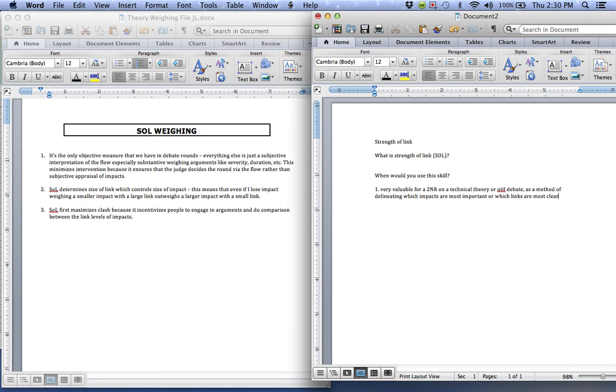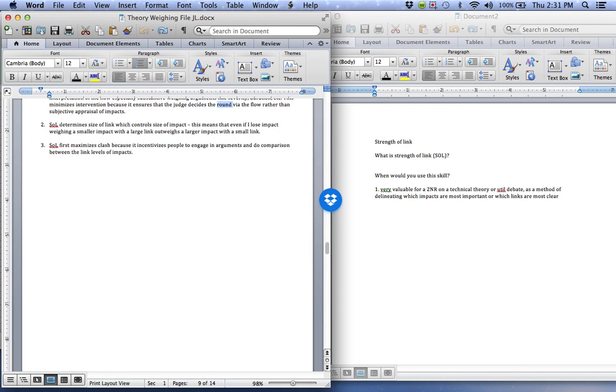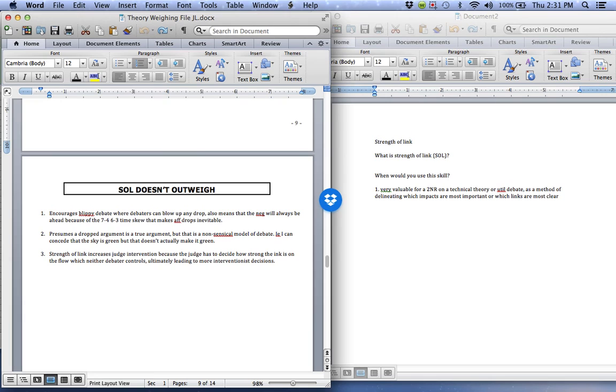But the point is, instead of doing size of impact weighing as we traditionally think about it, in terms of magnitude times probability, we've introduced this other metric, i.e. strength of link. And some people conceptualize it as a way to answer the question of probability, i.e. which is more probable to happen. And some people conceptualize it as an altogether separate metric for weighing. Is strength of link clear? Yeah. Okay. So I'm going to read reasons why strength of link is the a priori reason we should evaluate the debate in terms of weighing, and then you're going to respond. Cool? And then I'm going to switch over.